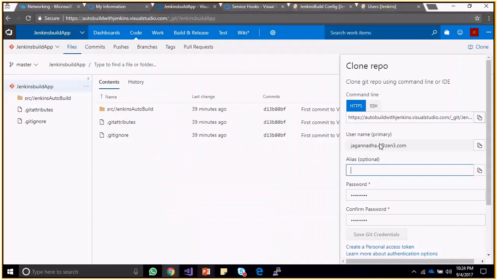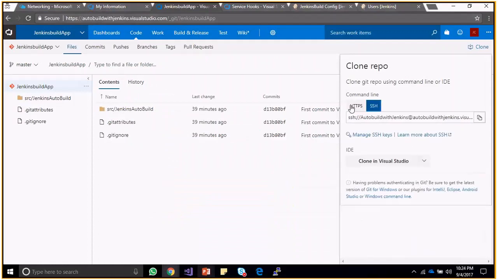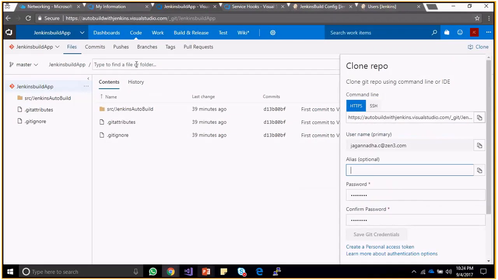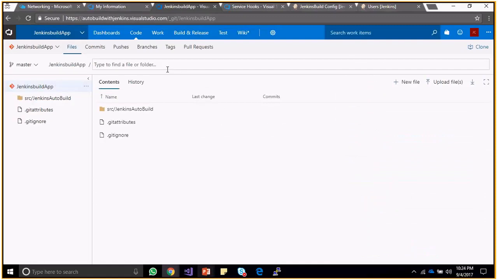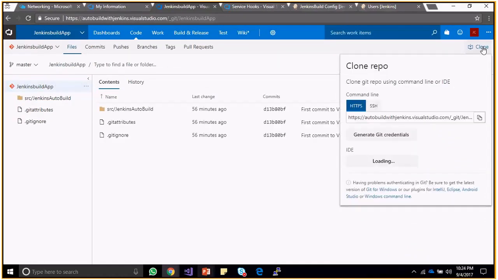Can I create once more? Yeah, it's disabled.